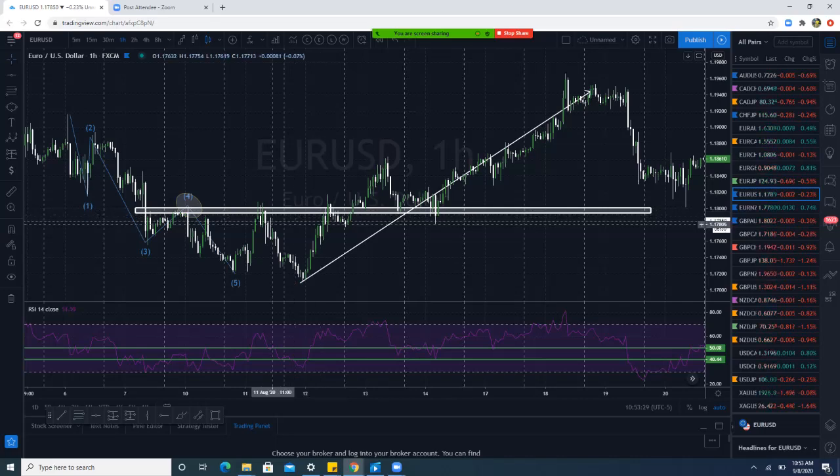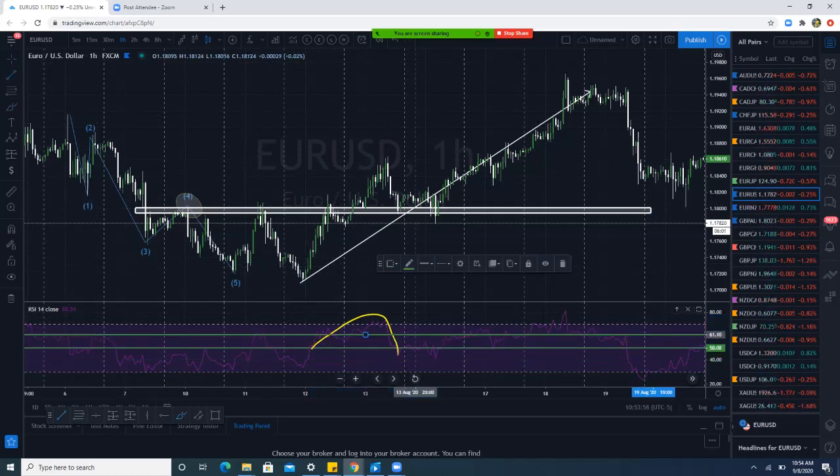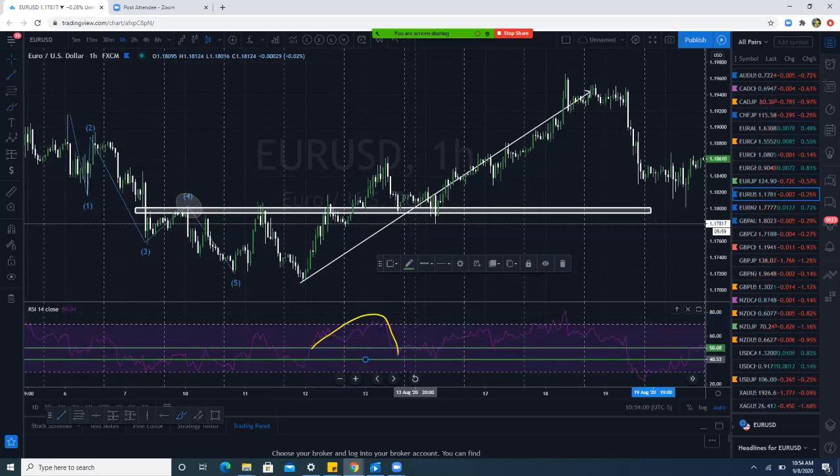So how would you help identify that? One, you have this zone. The second thing you would do is wait for the RSI to come back into this area, the 40-50 area, because you're in an uptrend. If you were in a buying trend, you would look for the 60-50 area, but we're looking at an uptrend, so 50-40. So you will wait for the RSI to get back in this zone.